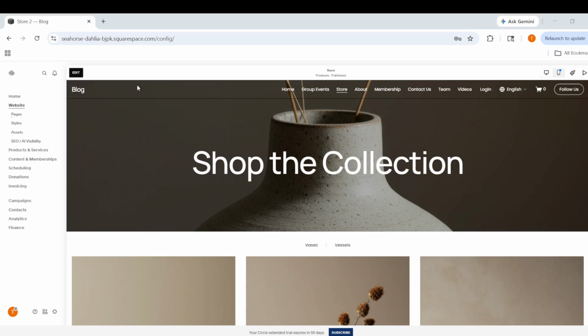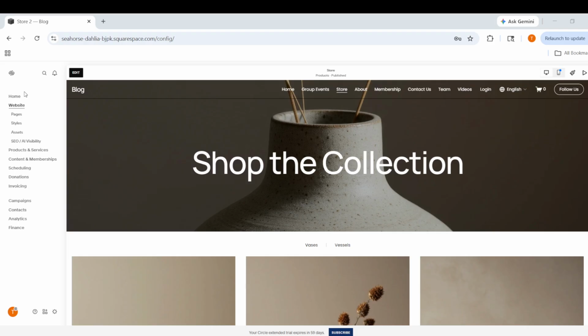In today's video, I am going to teach you how to add alt text to images on Squarespace 7.1. Alt text is the short written description that helps describe an image to people who use screen readers, and it can also support search engines in understanding what your image shows. In Squarespace 7.1, adding alt text is a quick edit you can make directly in the image settings.